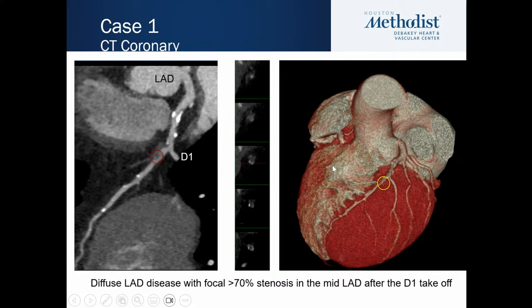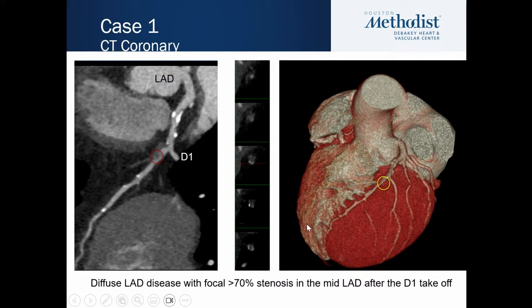The 3D representation is so that people who are not used to CT get used to what we're actually seeing, as well as a slice reconstruction of this region, 2 millimeters above and 2 millimeters below, to find what's going on within the lumen. When you see the white structure in the middle, that's the lumen. As we go down the artery, right at the center where the red dot is, the lumen is very narrowed, and it stays narrowed for about a millimeter or two, and then it comes back to normal.